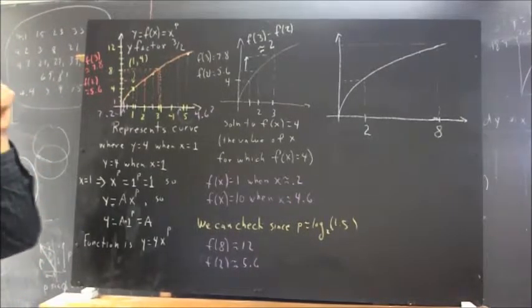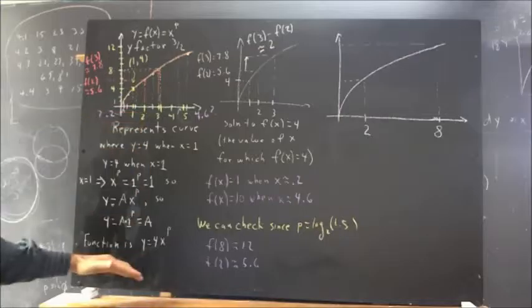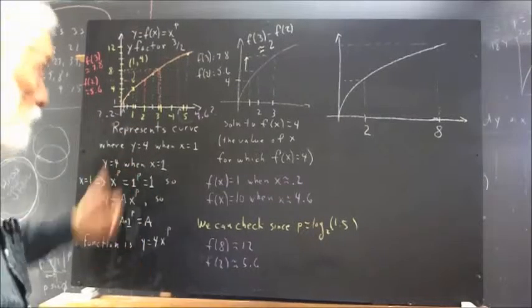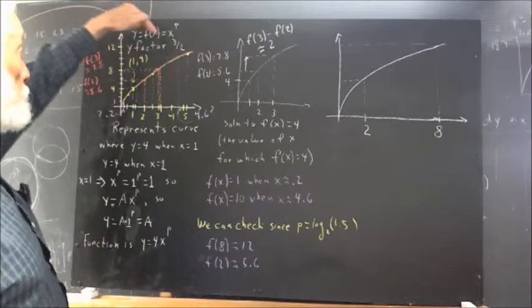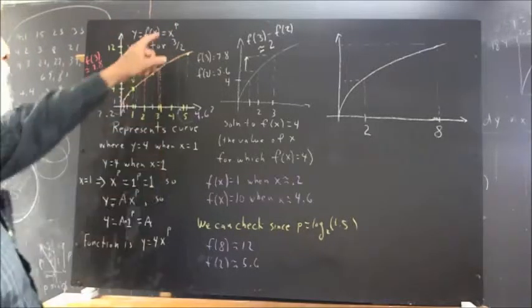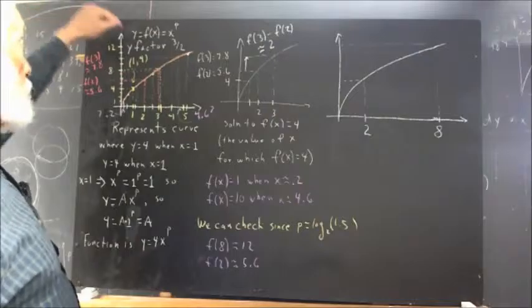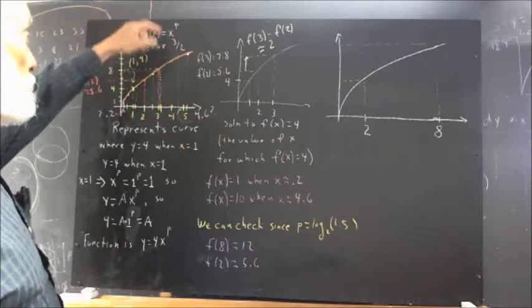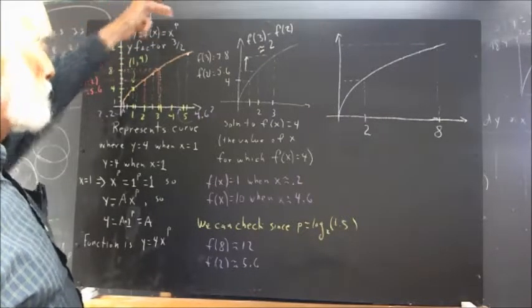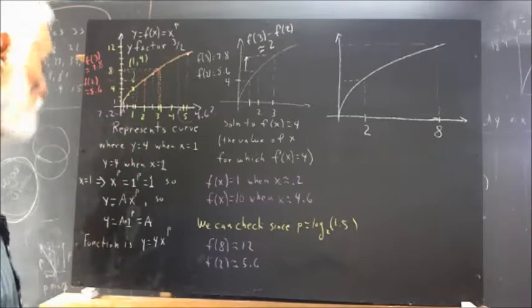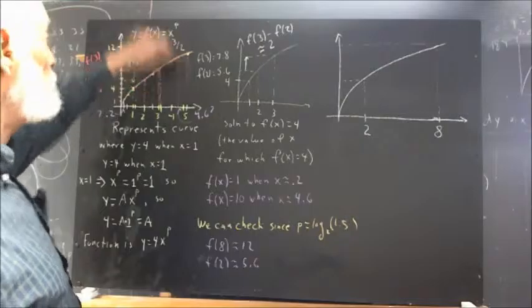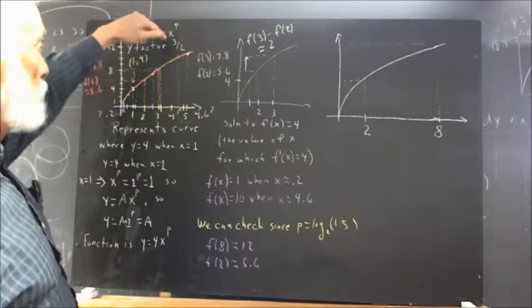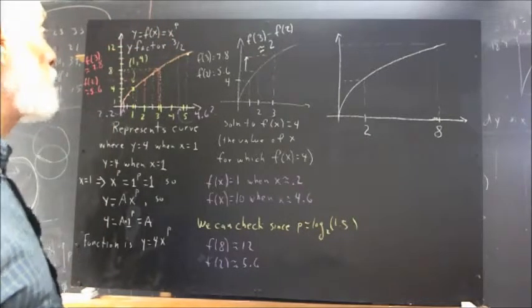Now, there's a side note here, but I'm not going to talk about that just yet. This really, though, is not a graph of y equals x to the p, because if x is 1, that would make y equal to 1. So it's really a graph of something like a x to the p, and it turns out, as we see here, that a has to equal 4. So this is a graph of 4x to the p, where p is the log base 2 of 3/2.